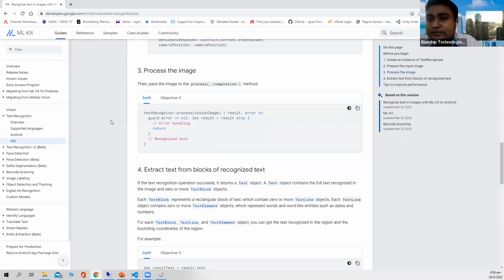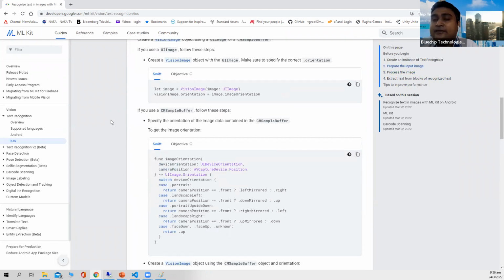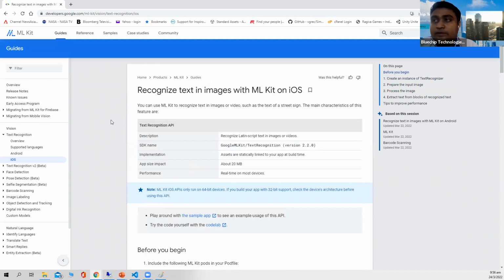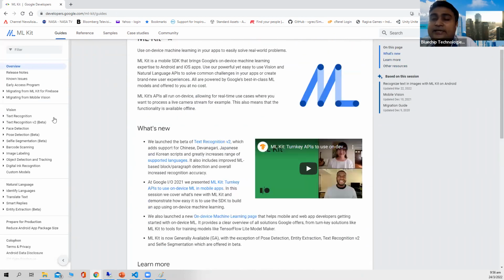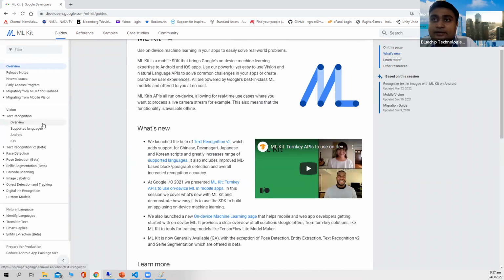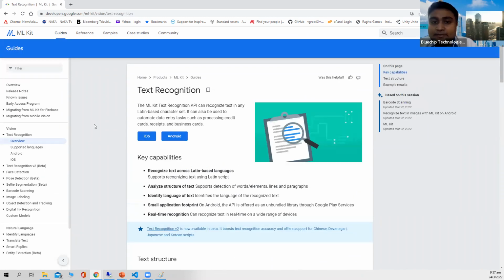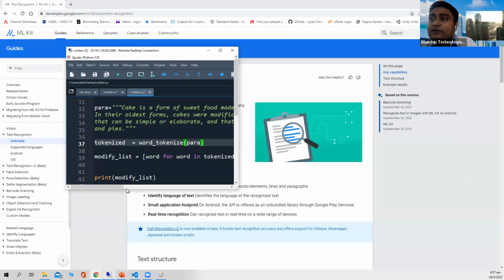As I mentioned, these are built into the device, but this doesn't use NLTK, but internally it uses some similar technique. But these are created by Google, and they use a lot of their own internal set of tools to build that. And it uses the device capability to run this. That's another thing. Remember, when you're using these features, it uses the device computation. So your app is going to be a little bit slower when you're using these things, right? The app can be a little bit slower from the performance. So you need to look at the performance side.